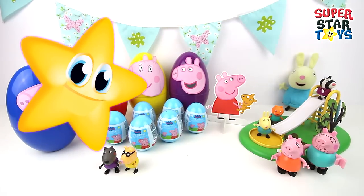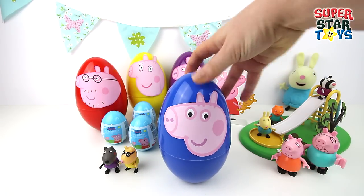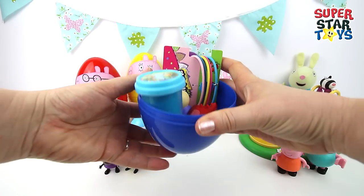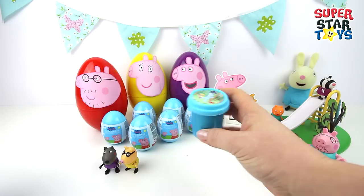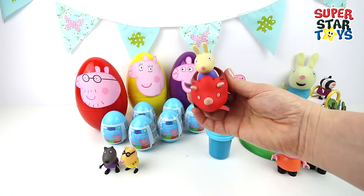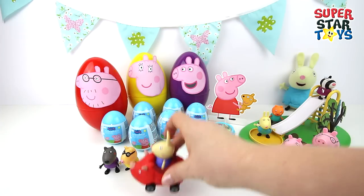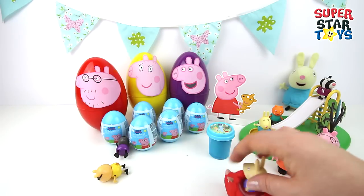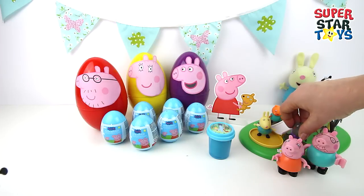What should we do now Superstar? Let's open the blue George egg. Okay Superstar, I think that's a great idea. Hello George! He's got a lovely bright blue egg. Look at all these treats we've got inside — we've got an In the Night Garden pot of Play-Doh in a lovely blue. And we've got Rebecca Rabbit zooming around in her little car — it looks a bit like a dragon, a cute little red car anyway. Let's stand you back up and put you in the park with all your friends.